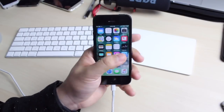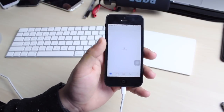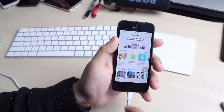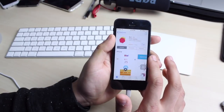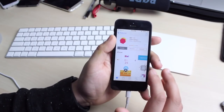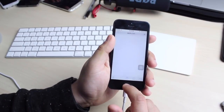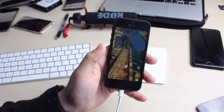It's a super slow device, and multitasking and everything is slow. One of the biggest problems with this phone is that with heavier tasks, such as even Snapchatting and Instagram and stuff like that, the phone does heat up quite a bit. Now, I'm not sure if that's a 10.3.3 problem or if it's just an iPhone 5 problem, but it's just kind of weird that that is the case. And gaming is okay as well. I mean, it really just depends what you think okay is. I would probably rate it like a 5.5 out of 10.